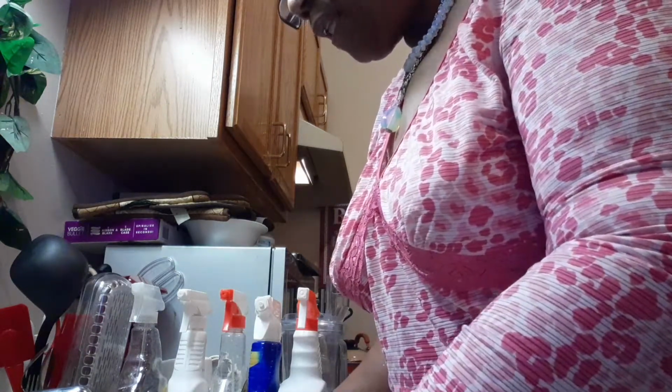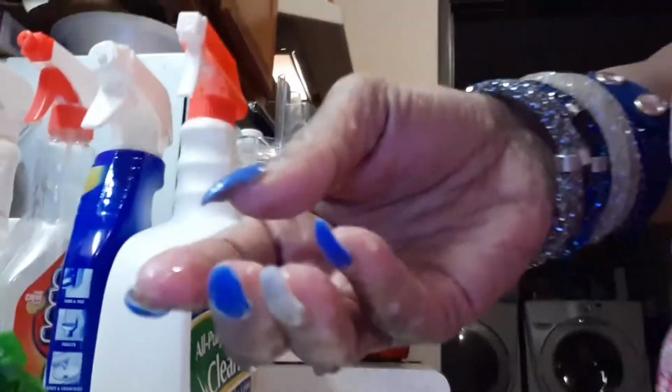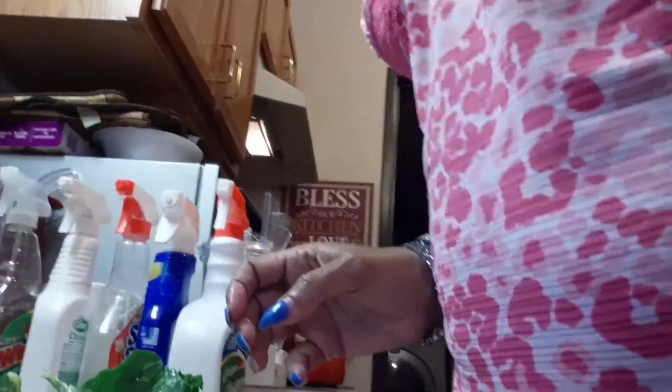So what I do is I wash these four times. And I keep the water running in the bowl for any loose particles that may or may not have been washed. And then I have, wait one minute, because you need to see. You're learning like I had to learn, so you need to see. Get it in a position where you can see. Okay.